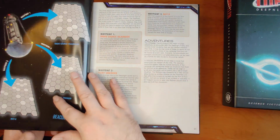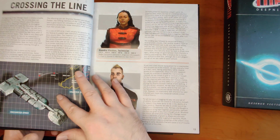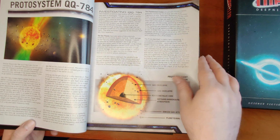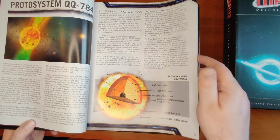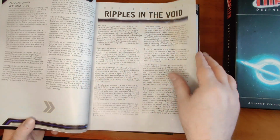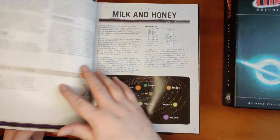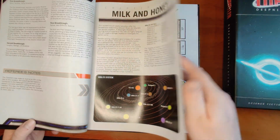But yeah, I'm not going to spend too much time looking at the details here. I think like the rest of the campaign, there are a lot of possible ways this can go. Your travelers could be in any number of possible roles. How they get involved in these adventures and to what degree is highly variable. There's some cool star systems to visit.